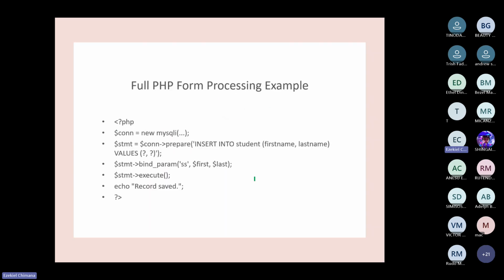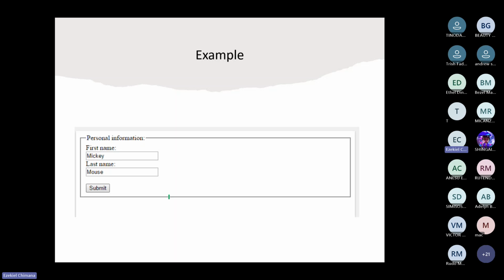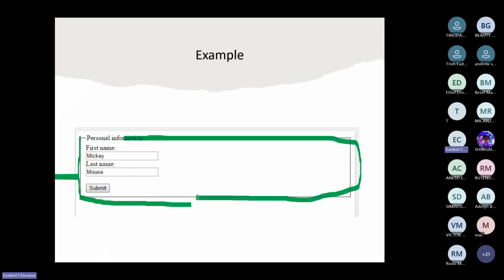So maybe this one, don't worry, I think we need to look at this basic example that we have, a very, very important example, which is a form that has the legend, personal information, and first name. Normally we use a legend when you want to group together related fields, something like that. So personal information, first name, Mike. This is the information that you're going to put, last name, the information that you're going to put, and then the submit button.